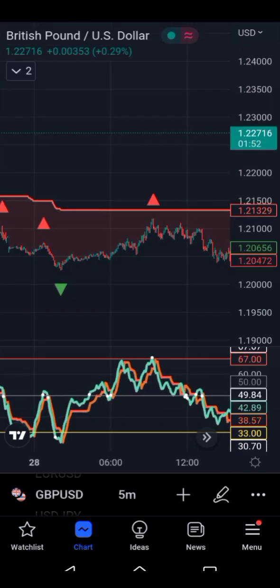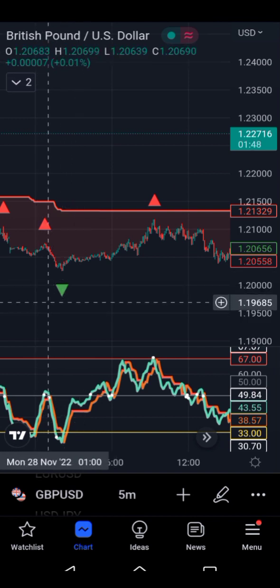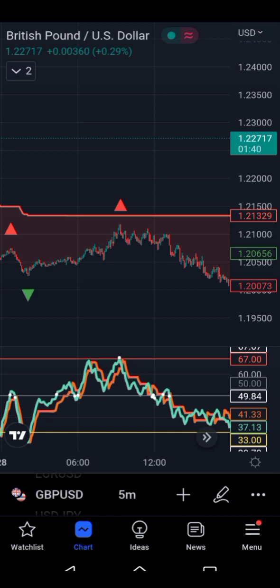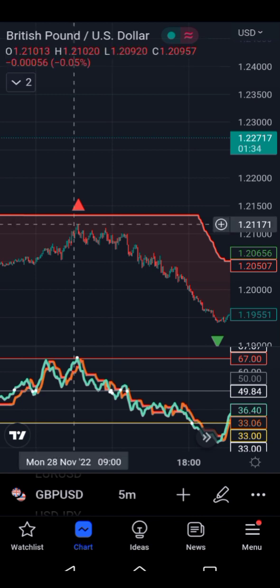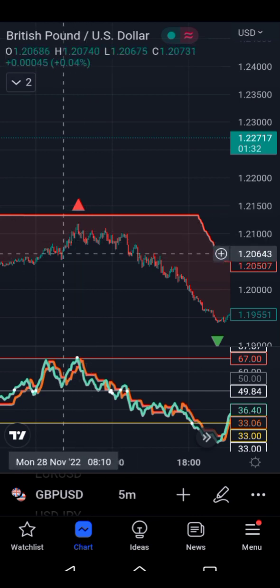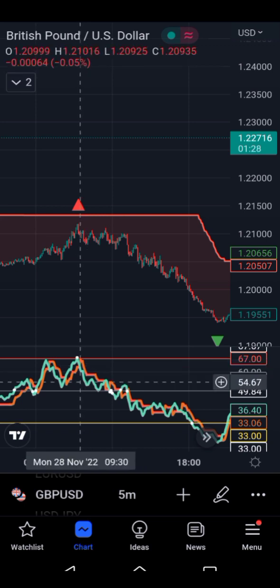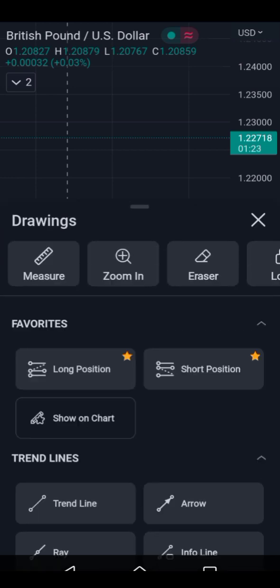Now come again and check. Fractal gives us a buy signal, but Super Trend is sell. So don't trade here, and check here. Fractal gives us a sell signal, and Super Trend is also a sell trend, and QQE Momo: the green EMA crosses below the orange EMA. So that is our entry point. So check our risk and reward ratio.